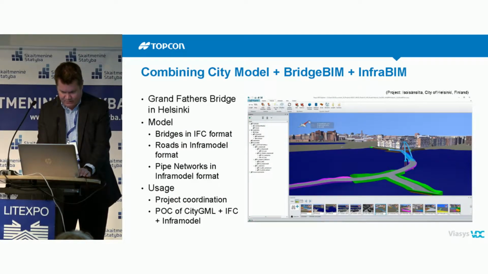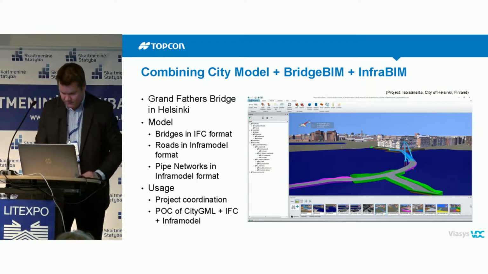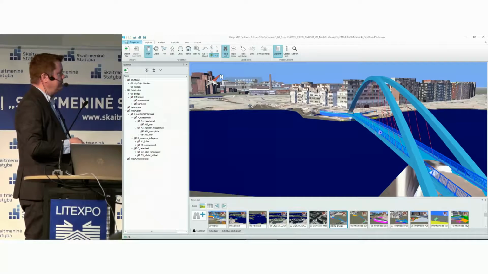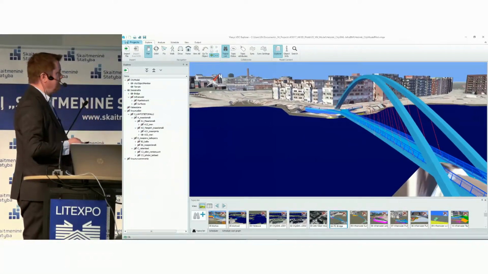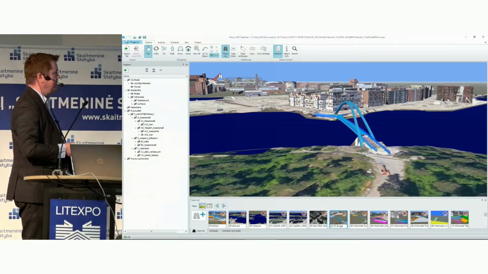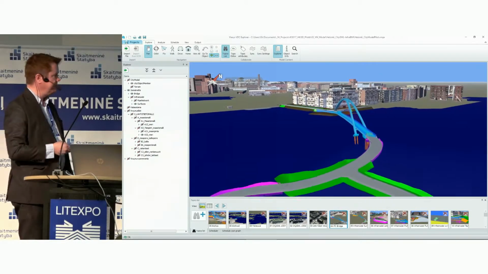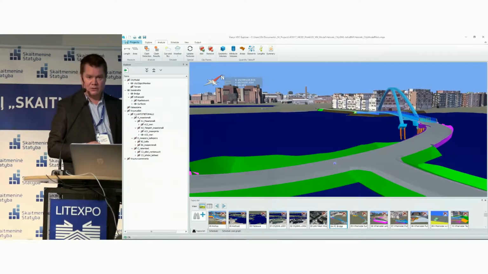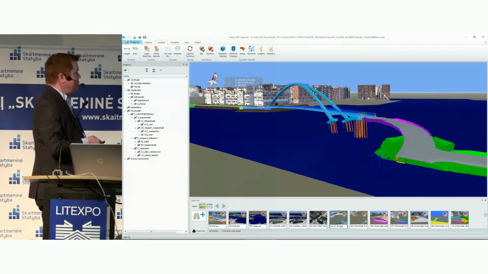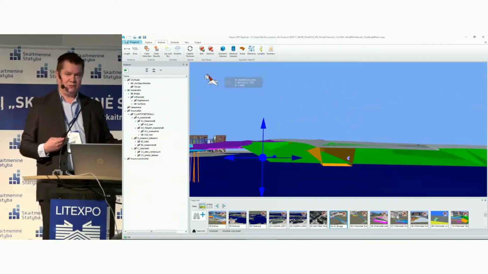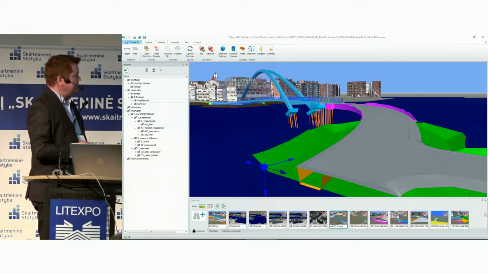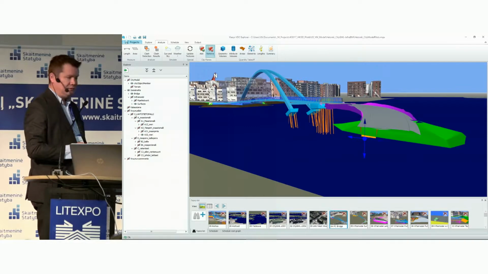There is another example of InfraBIM and a bridge combined with the city model. So this is typical input data for the design. Then you have the design of the bridge, which is one person making the design with the bridge design software. Then you have another designer making the road or street design in another software. And also there are some underground drainage and pipe networks, in another software. Combining all these together forces BIM collaboration between the designers. That is the idea with BIM, that the designers collaborate and you can see how the structures evolve, how the road and bridge fit together.